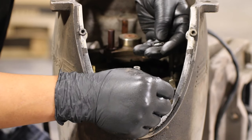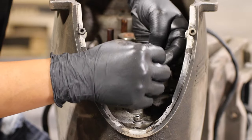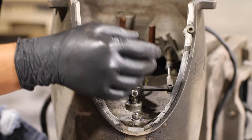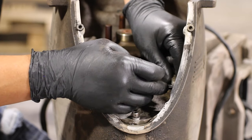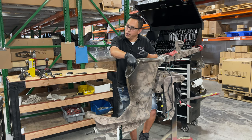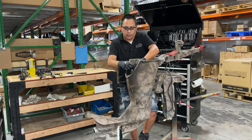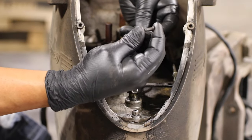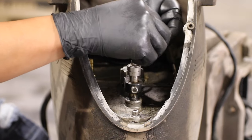Okay, in this shift linkage, we have three main components. Well, I want to say three, because those are the ones that you take off to remove them. But in reality, there are five of them. You have the shift link, the shift arm, and these three little things: the cotter pin, a spacer, and another pin.